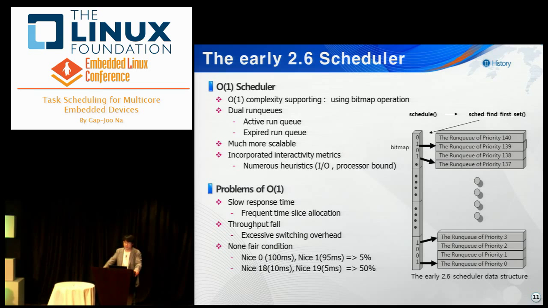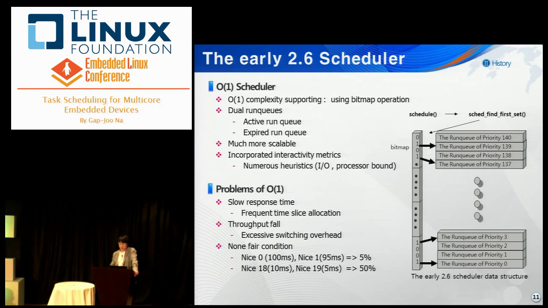schedule. The O(1) scheduler kept track of runnable tasks in a run queue, and identified the task to execute next using bitmap indexing. Therefore, the scheduler simply needed to dequeue the next task of the specific active per-priority run queue. This figure shows the data structure of the O(1) scheduler.